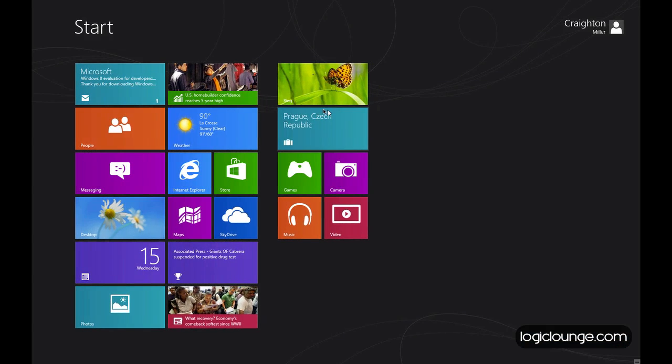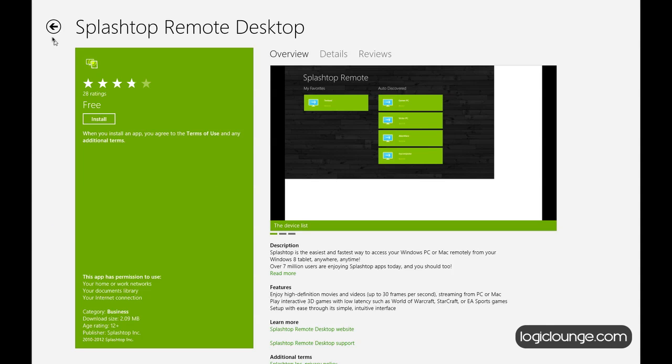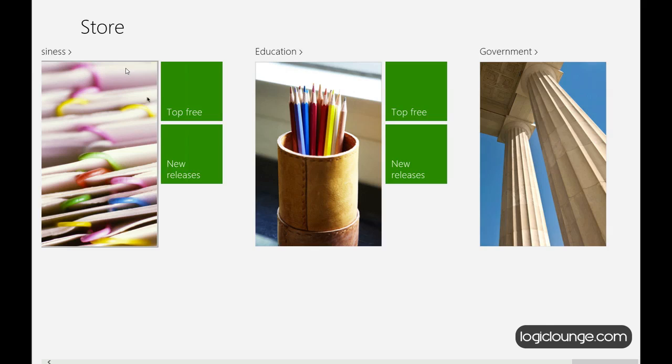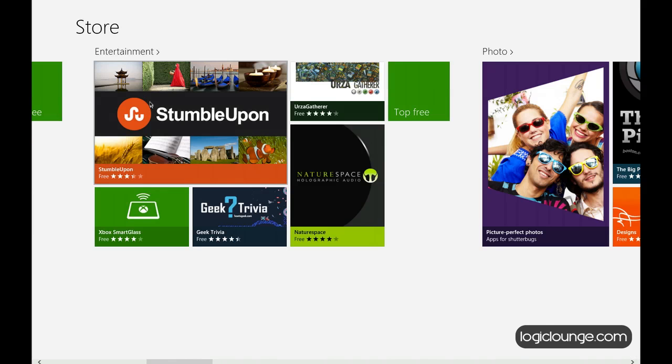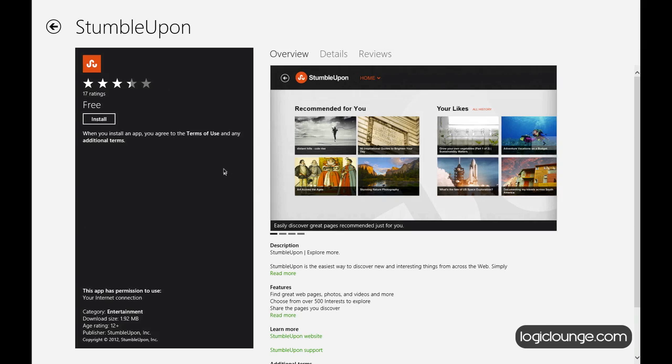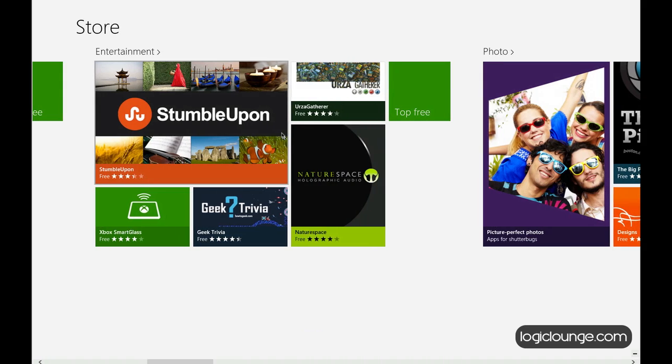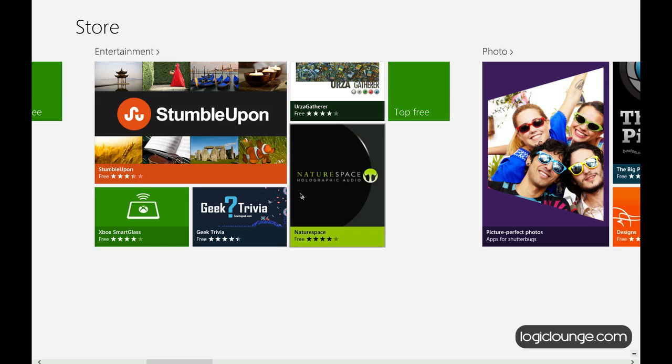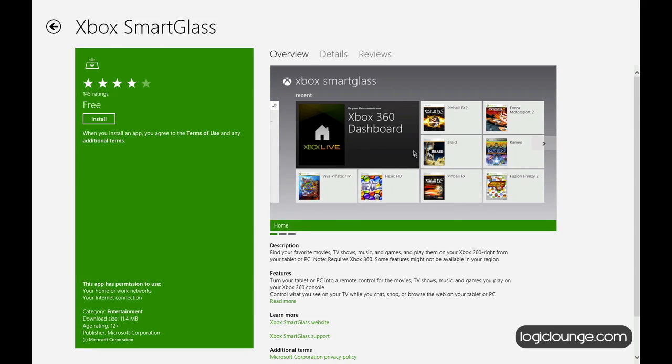We can also talk here about all the applications. One of the big ones is the store is now up and running. It is full of applications that you can go in and use. The featured applications, so there's a lot of very popular ones in there, including StumbleUpon, Evernote is in there as well, Geek Trivia, Xbox SmartGlass. We saw that talked about at E3, and here it is in the application store. You can go ahead and install as you want and play around.